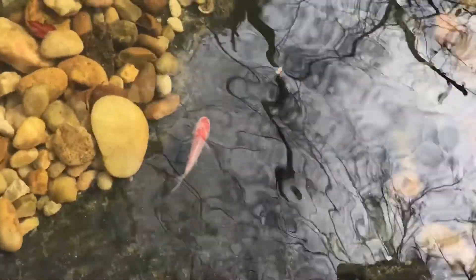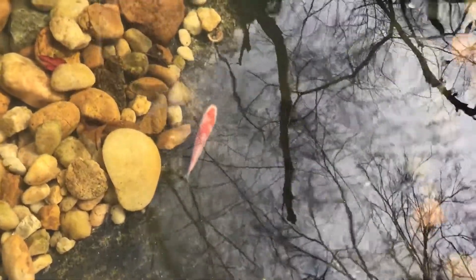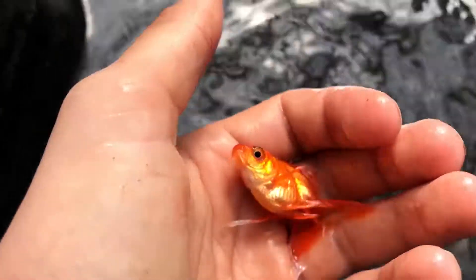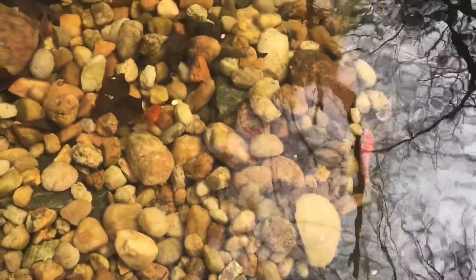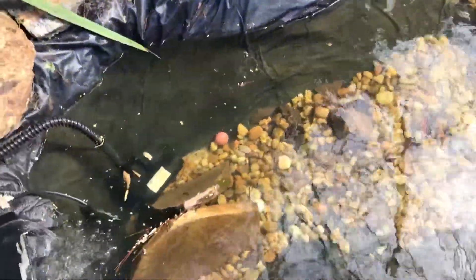Oh, what's he doing? What's wrong? He looks really stressed — not sure why. Let's hope he does good. All right, we don't have one of these fish in there though — fancy tail goldfish. I think it's gonna stand out for sure. Looks really good too! So that's a total of 16 fish.